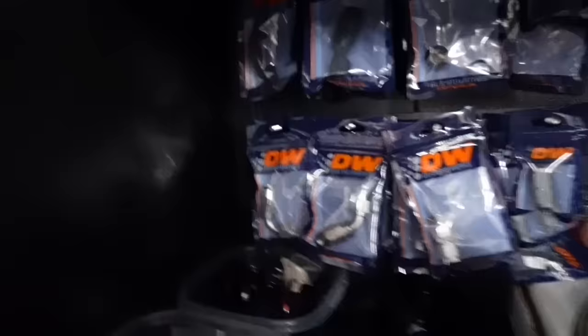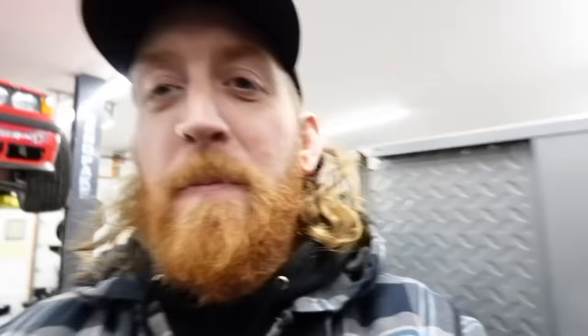I want to show off my little DEI Dishworks station — I've showed it off before but I'm just so stoked with how it came out. Everything's organized by size, fitting color, fitting type. I'm just forever grateful to have awesome partners like Dishworks so I can have fittings in stock, anything in stock, so I can get as much done as I can while I'm in the shop. Let's get to making a line.